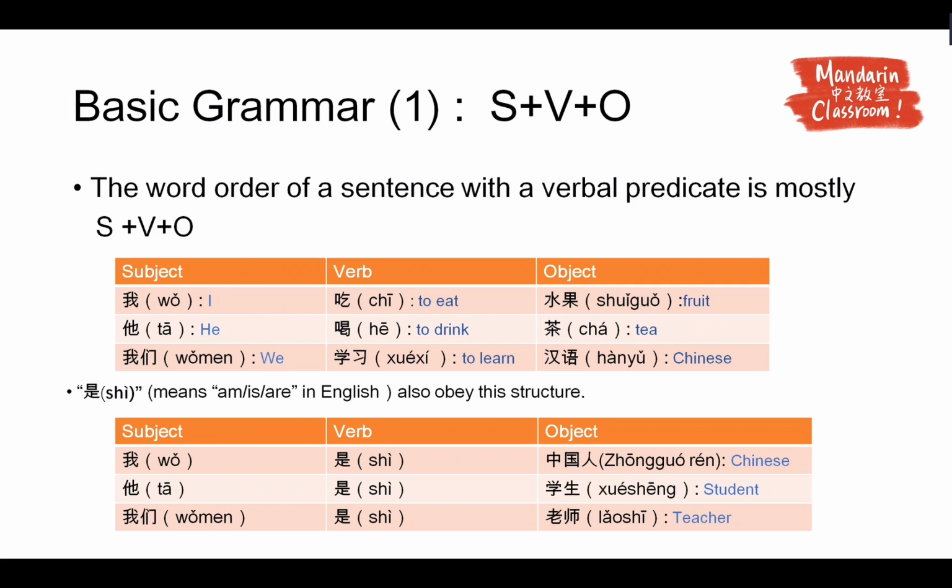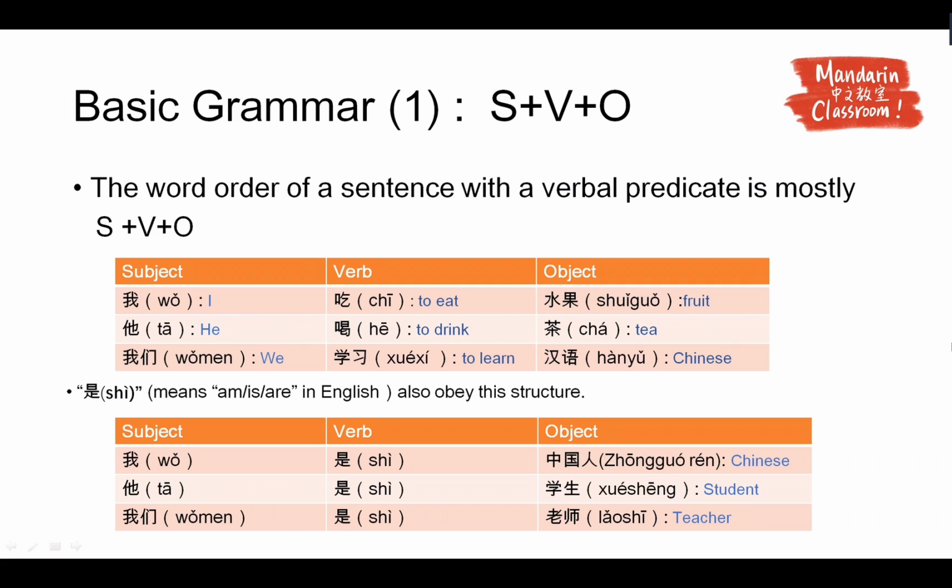So let's see the second sentence. 他喝茶. Even here, he, this word, is the third person. You don't need to change the verb 喝, because we use characters in our daily life, and the characters have stability. They won't change. So it's not like in English. Because he is a third person, you have to change drink to drinks. Okay?